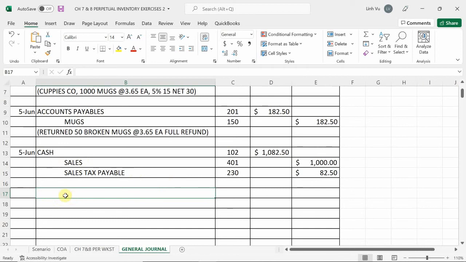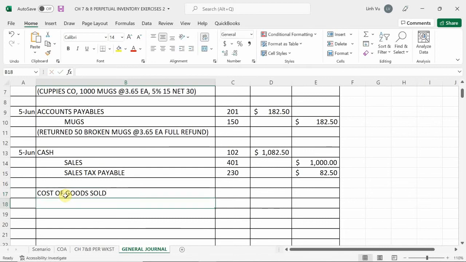Okay. Now, you can either put your information here or you can wait to do the next one, which is going to be updating my inventory, because in this case, I just sold 100 units. Therefore, I need to update my inventory, because that's what perpetual means, right? I need to constantly update and keep a really good track record of where my items are at all times. So in this case, we're going to do the cost of goods sold, right?